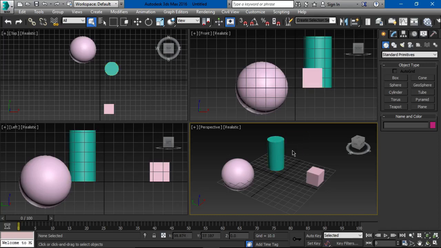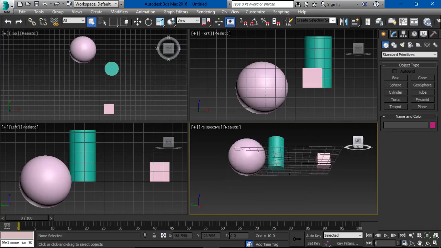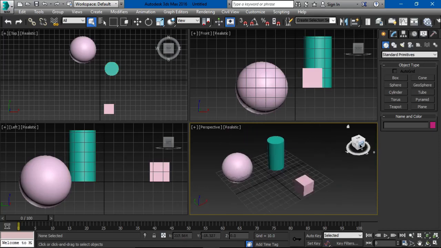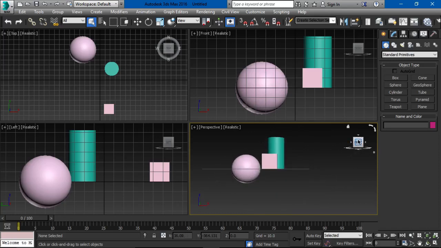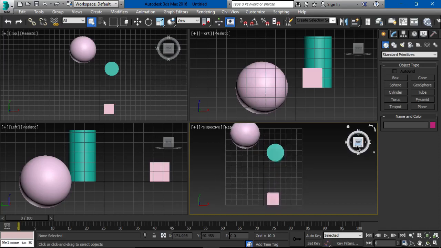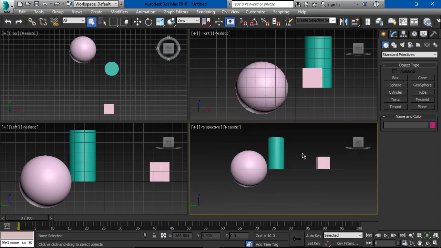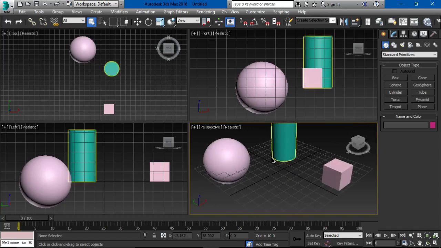And one other thing that we can use to navigate is this view cube here. So if you just click and hold on the view cube, you can orbit around, and you can go to a specific view by clicking on that icon, for example, front. You can go up here, top, or any side that you like. And you can go back to the default view by clicking this home icon here. This will set your viewport to the default view. So these are a few hotkeys and tools that we can use to navigate the viewport.